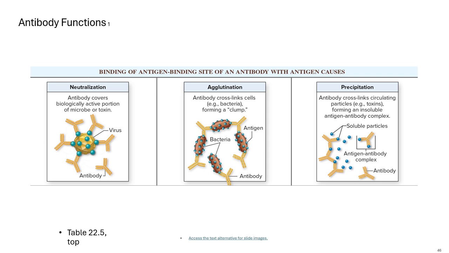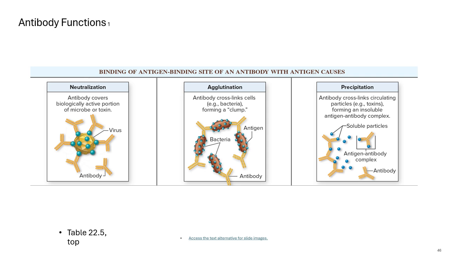The next one is agglutination. Think of this as clumping together. So multiple antibodies can bind to several different pathogens in different regions, thus causing clumping. This is really helpful for acting on bacteria, right? And then you have precipitation, right? Precipitation are these cross-links among antibodies and antigens that form these large complexes. And then these complexes settle out of solution, so they're insoluble, and then they can be phagocytosed by some type of phagocyte, so a macrophage or neutrophil or something along those lines, right?